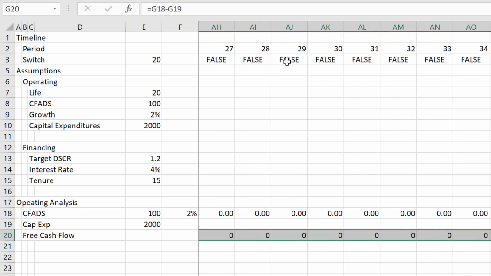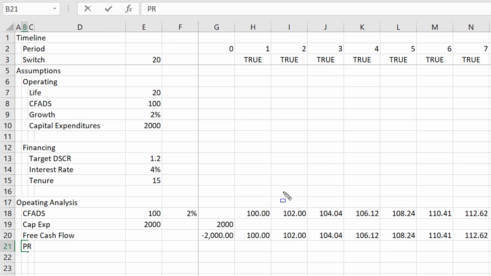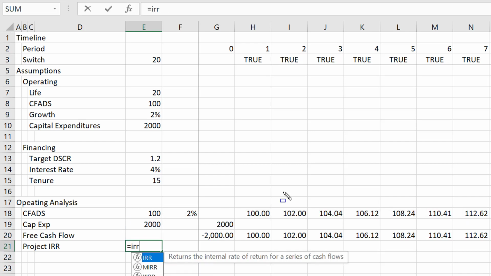That was Shift Control R. I can press Shift Control D, project, which is pre-tax project IRR. Excuse me, I'm trying to go quickly here. Tab. I can't type anymore. Okay. Oh, that's too little.